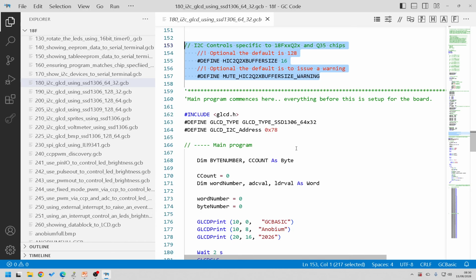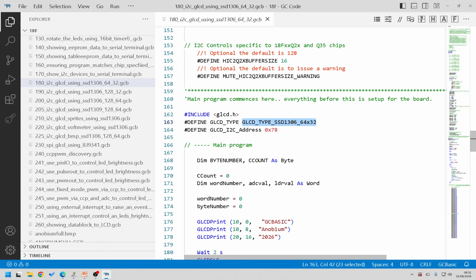Now, let's set up the GLCD. We're going to include the GLCD library, and that means pull it in, and those little greater than and less than signs mean go and get it from the library. I'm saying bring in, use this library here. It's a type 64 by 32, and that's GLCD underscore type SSD1306 underscore 64 by 32.